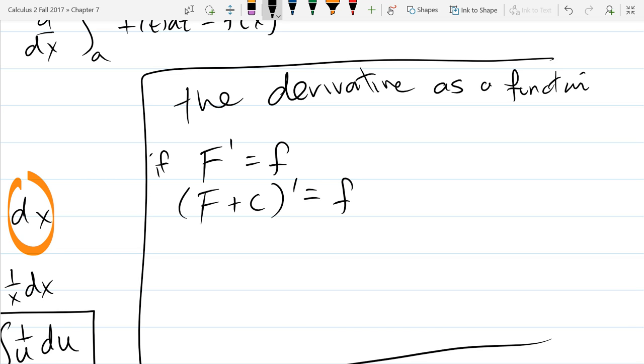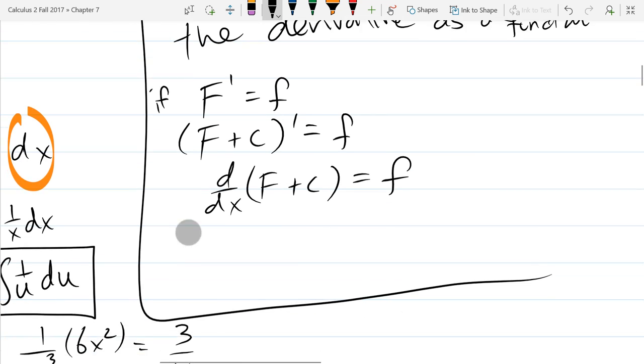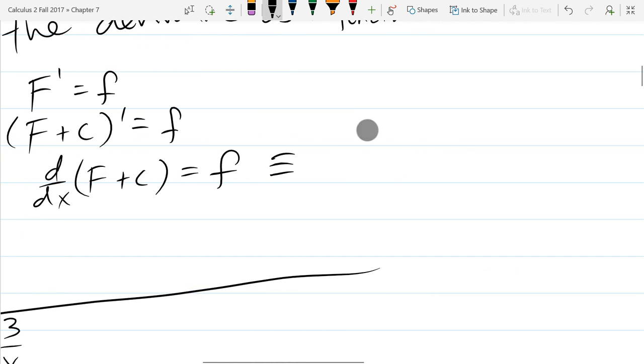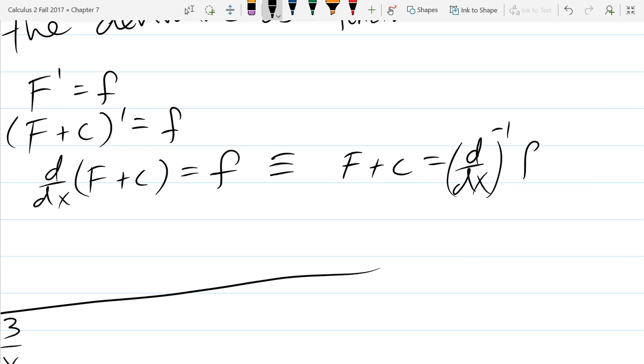we would write, let's see, what's the best way to write it? So I'm just rewriting with d dx notation here. If I move the derivative to the other side, now, of course, this is bad notation to use. We'll clean it up in a second, but that would be one way to write it. You would mean what I know if you saw that, hopefully. That means the inverse derivative, which, of course, we don't write like that. We write as integral f dx.